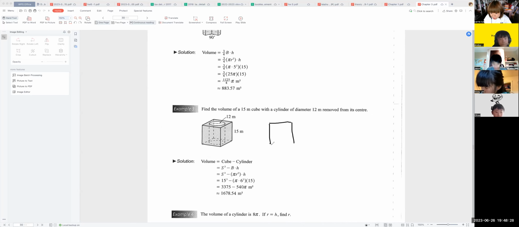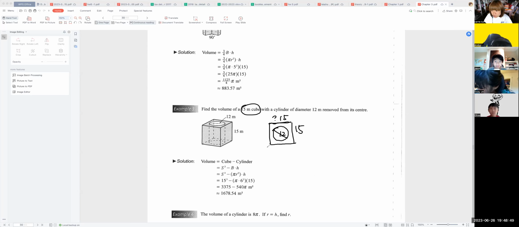So let's take a look at this one. So now the teacher will draw a bottom myself. Okay, I'm going to do that. So there is a question, right? So the volume is 15. Some students ask, teacher, what is this side? I only know the inside is 12. What is this side? You see, it says 15 meter cube. Because it's a cube, every single one is 15.